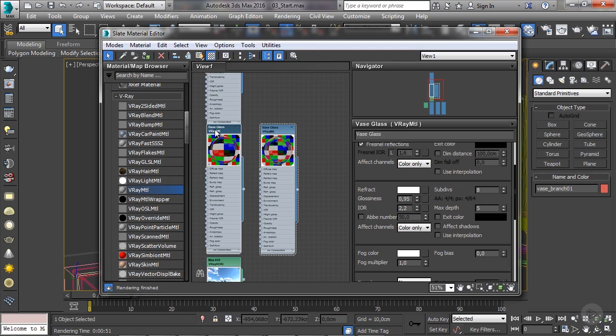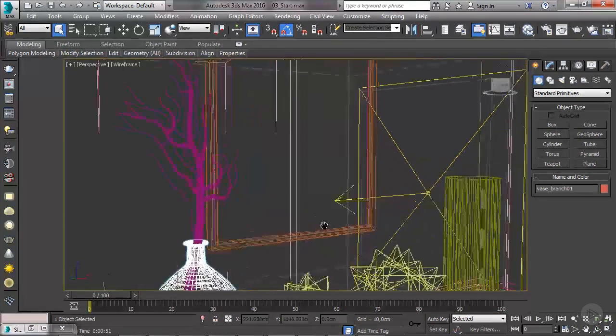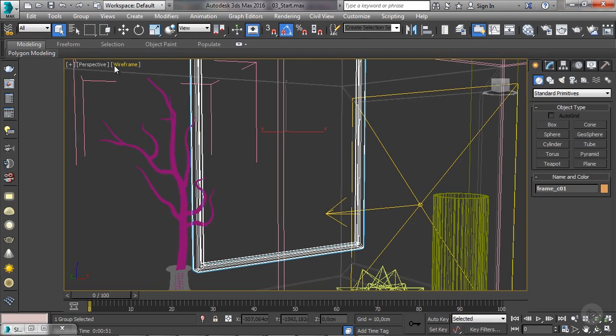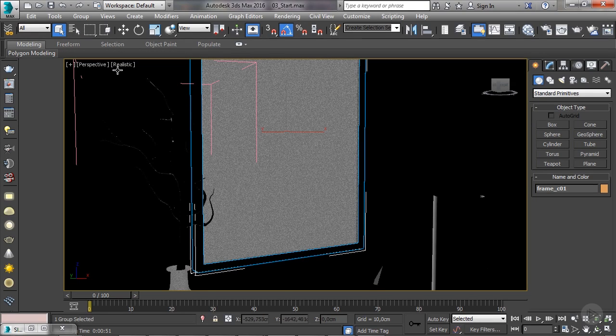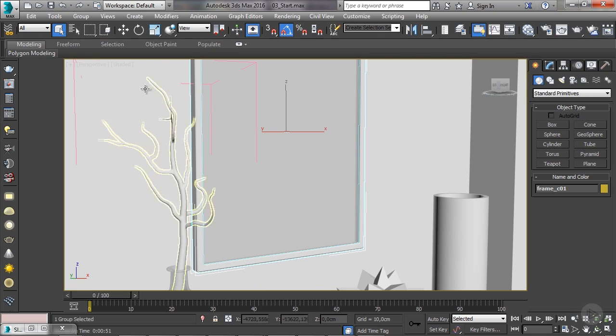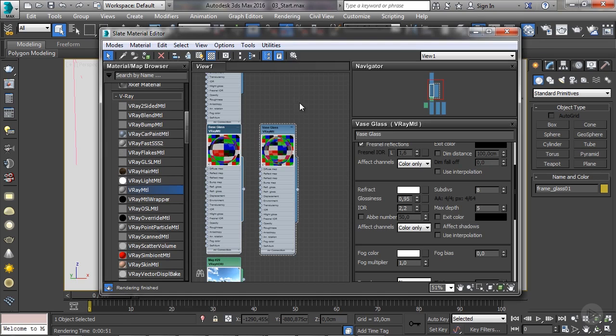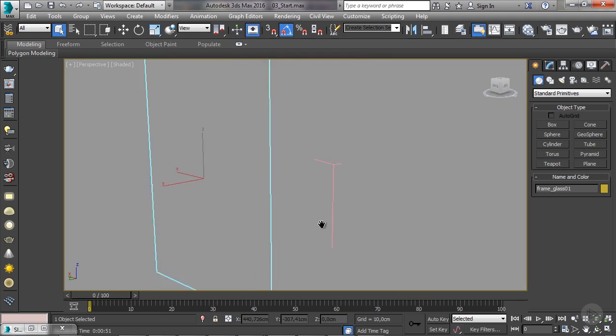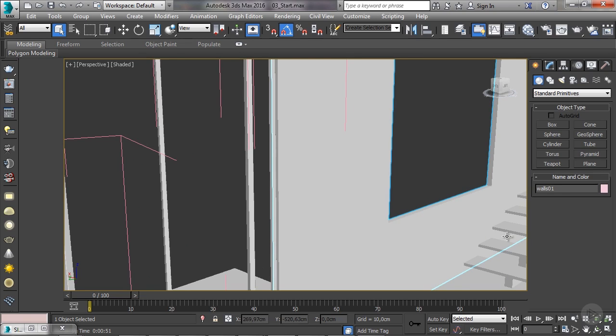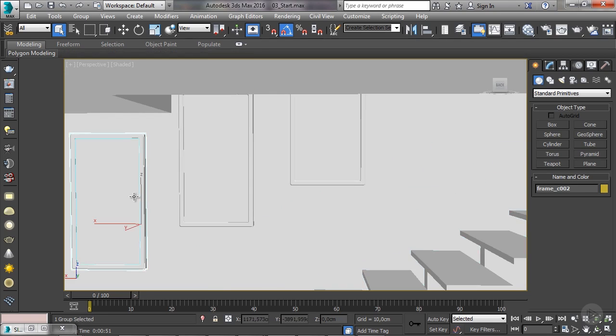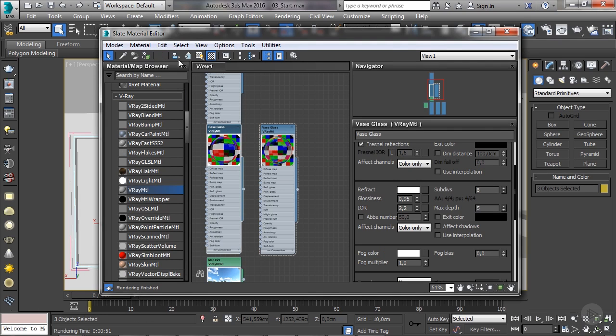Now, we have our base glass that we created in the previous module, and this base glass can actually be used in a lot of objects in our scene. If you notice, all of our paintings have a geometry in the front, which is for a glass material. So if we open this group here and grab the first object in the front, it is a frame made of glass. So I'm going to apply this base glass to it, and I'm going to repeat this process to all the other paintings on the other side of the room. Just select these, open the groups, grab the first object and apply the base glass material to it.